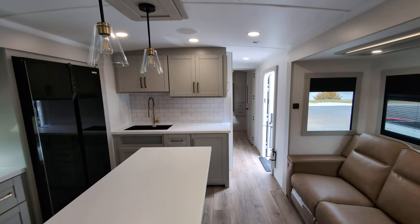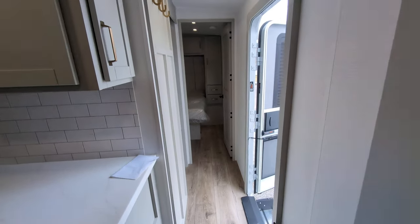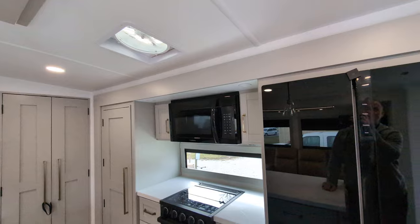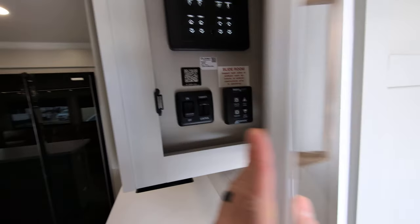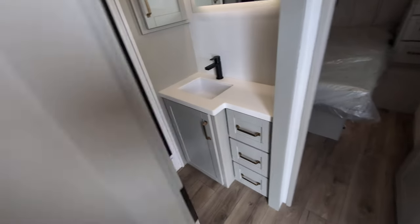All right, I think I'm out of technical details. Well, there was more, but I think that was the main stuff I got. Control panel right here as you come in to control your max air vent, which was right over here in the kitchen, as well as seeing your tanks, turning on all of your lights, running your dimmer switch, place to hang your jackets, dog leashes, bathroom.